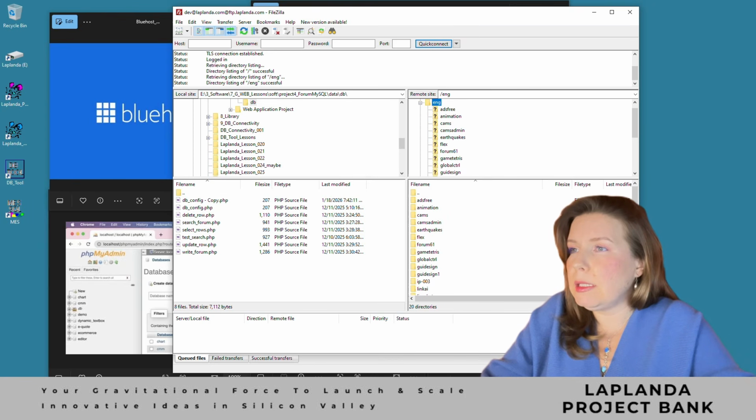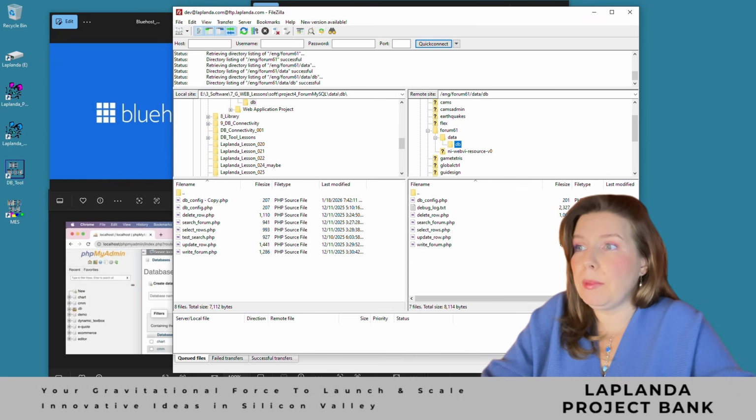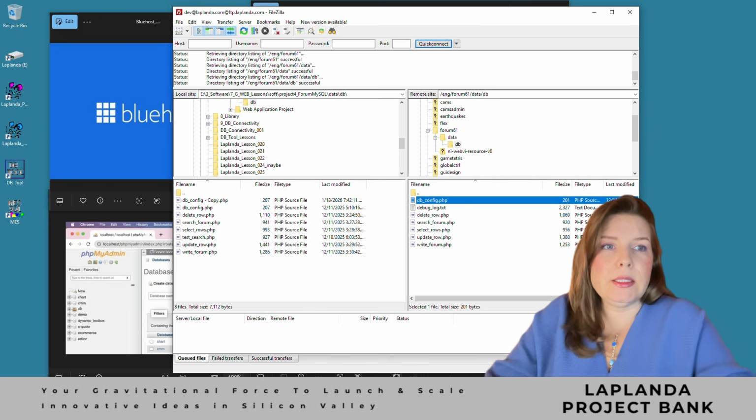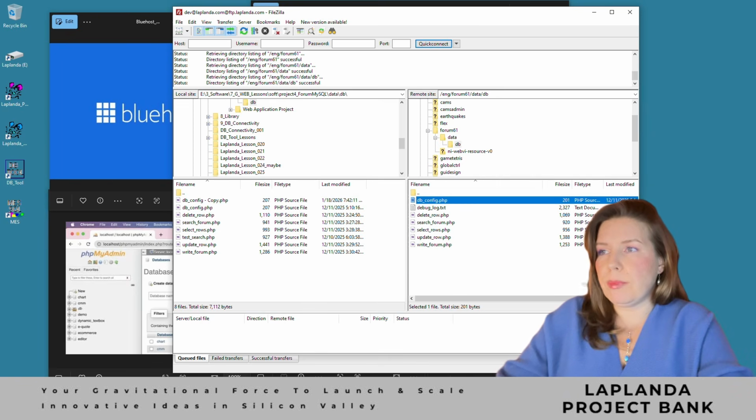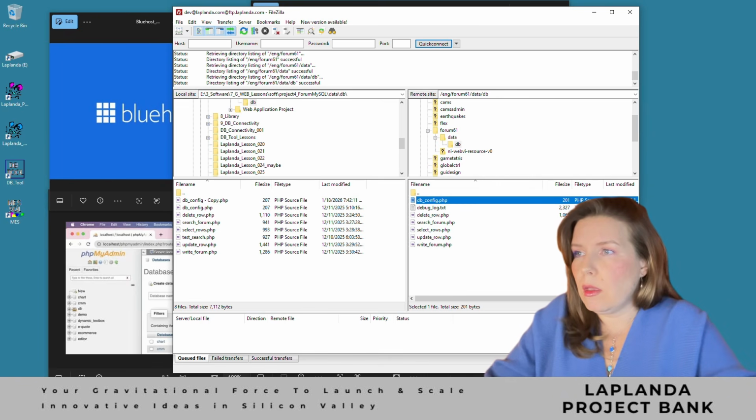Let me find it now. It's in forum, data, and a folder called DB. And here are these PHP files: dbconfig, delete row, search form, select rows, update row, write form.